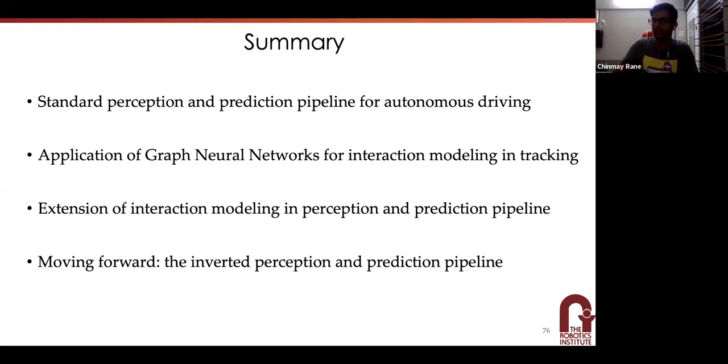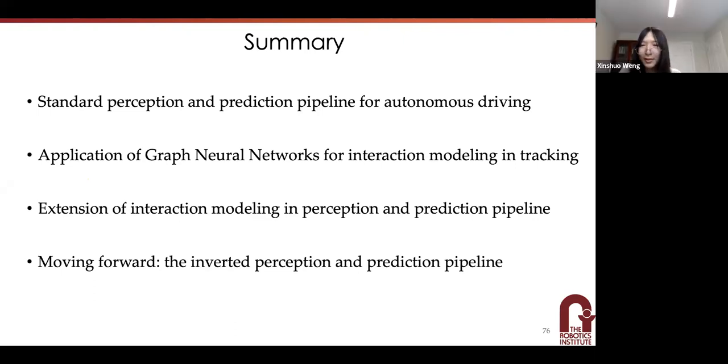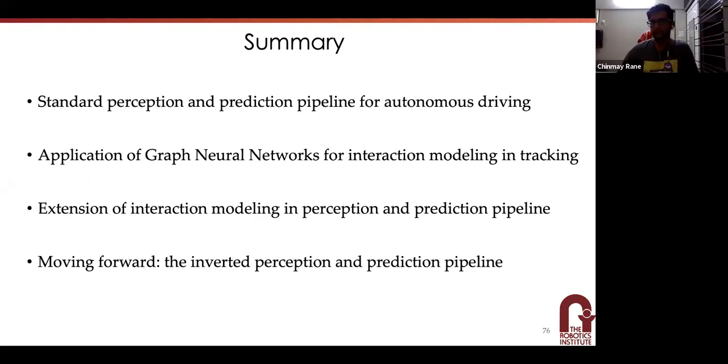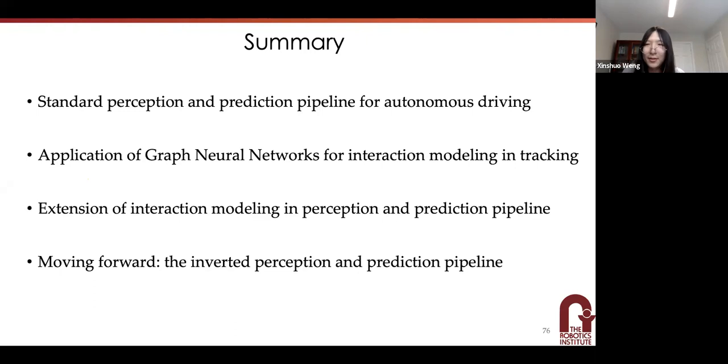Also, I wanted to know what exactly the data association model is doing, and how it is different from the interaction. You mean data association? Yeah, how it's different from GNN interaction modeling? So usually when we say data association, we mean the last step. Once we have this affinity matrix, how do we get the final match, the final decision of which object should be matched to whom? To do that, we use the Hungarian algorithm.